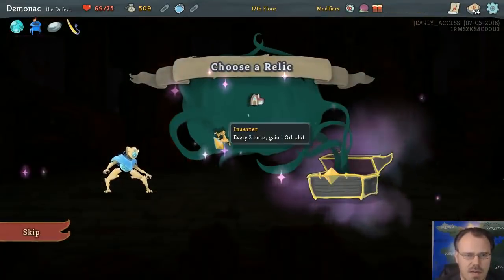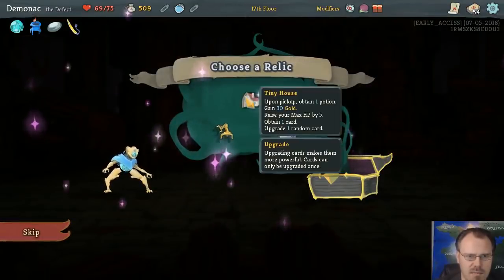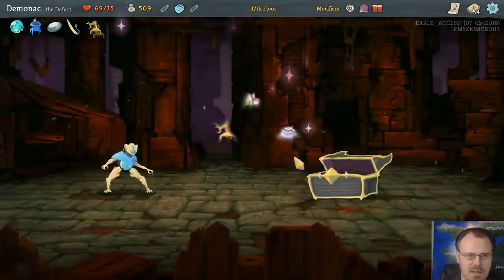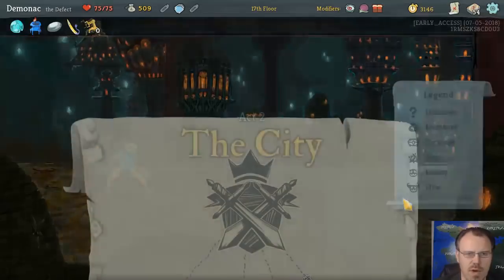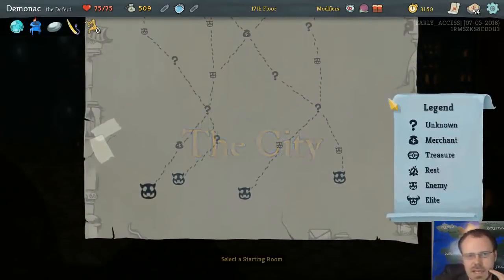Just makes things better. Okay, so we could get more slots, which would let us do that thing and not hurt as much. No longer seeing intense is bad. Tiny house is pretty lame. Let's take the inserter. Maybe more energy would be better. I don't know. This should work out okay with that thing, though. And now anything that eats slots, no longer a big drawback.